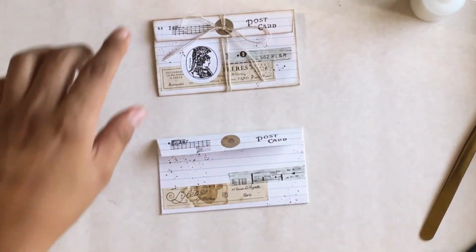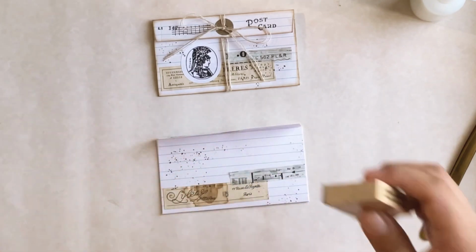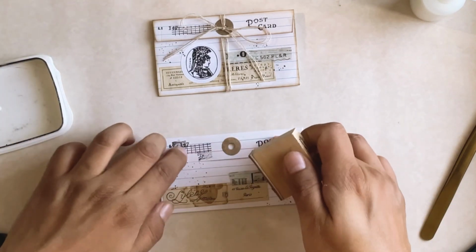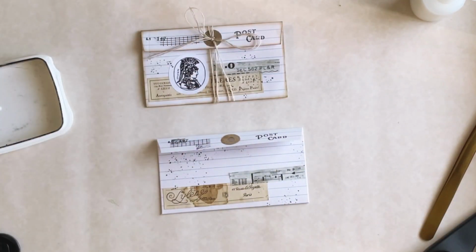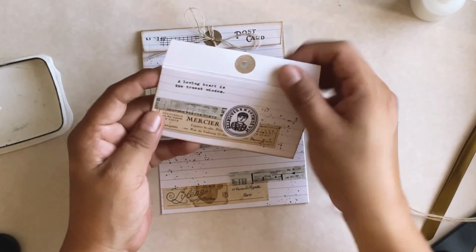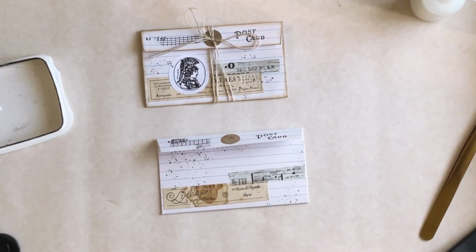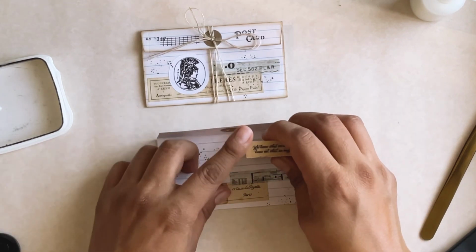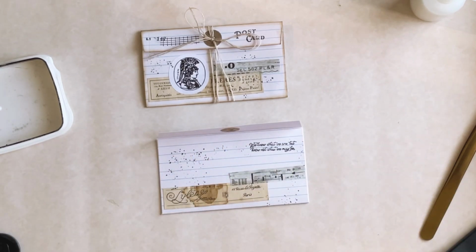Okay, now we're gonna be closing this with, oh no, we have one thing that I'm missing. I love having an additional kind of thing there where people cannot see when I close it. You can see here, but here there's a stamped phrase. Maybe with the other one you're gonna see better. So this is the one that is gonna open, but when you open there is something here. So I love stamping that kind of stuff, and so we're gonna do the same thing here, more or less. And I have so many of these stamps which I adore. They are absolutely divine. I love them very, very much.